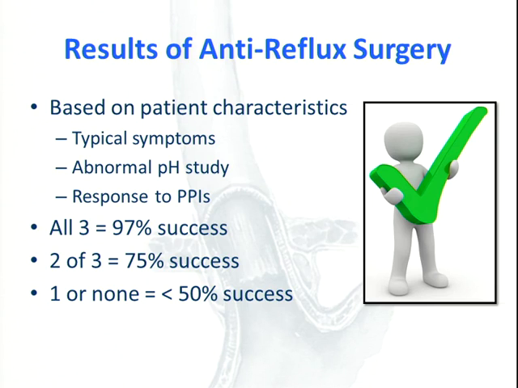So if they come into your office and all they have is the globus sensation, I just have this little lump in my throat and I have a cough, you got a normal pH study and they tell you I take Nexium, it does nothing for me, all right? You got to really look hard to find something else wrong with this patient, all right? Because with these LPR, laryngopharyngeal reflux symptoms, the success rate's not as good. So you really want patients who have typical symptoms, an abnormal pH study, and then some kind of response. I always ask my patients, well, how much? 60%, 70%? And I always document the response to the PPIs.